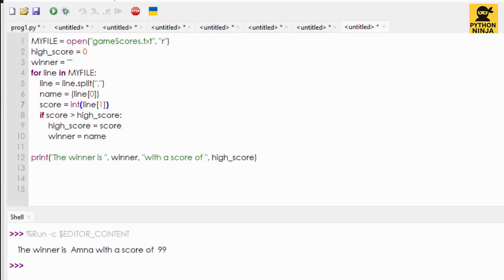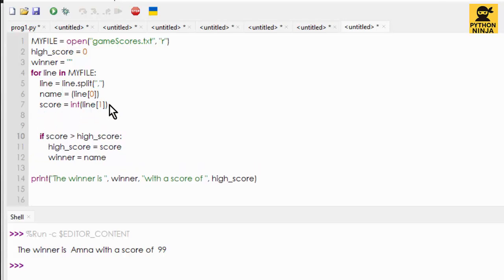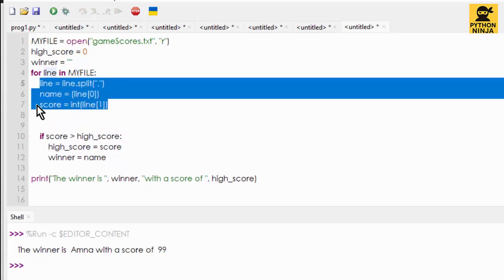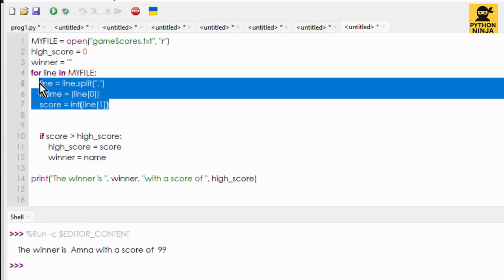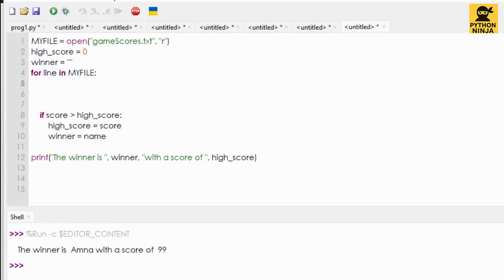There is a very quick way where you can just make everything assign to a variable, and you can do it all in one line. So I'm going to move this if statement out of the way slightly, and instead of having 3 lines to split and then assign to variables, we can do it in 1 line.